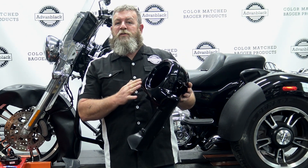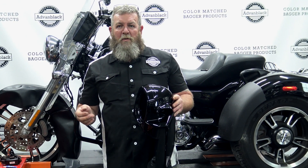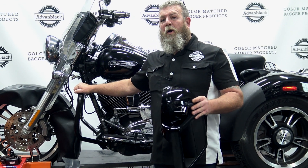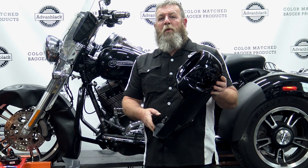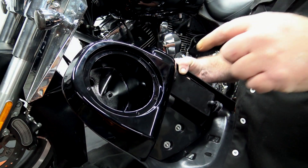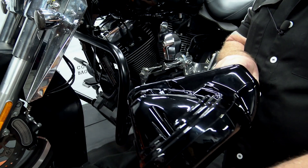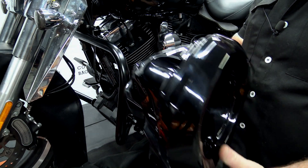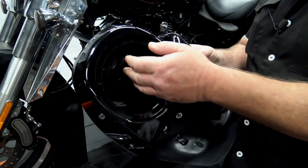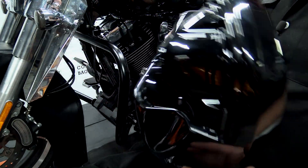Today I'm just going to show you how to install these on the freewheeler — it's exactly the same install on any of the touring models. Since we already have the crash bar installed, we're going to show you how easy these are to put on. If you have the glove boxes on there, you should be able to open the glove box lid and look right down in there and you'll see a 10 millimeter bolt. Pull that bolt, flip it over, and this back cap comes off. If you have the speaker pods, you're just going to have a hole — same thing, put the 10 millimeter in there, it comes out the backside, and that holds the back cap on.